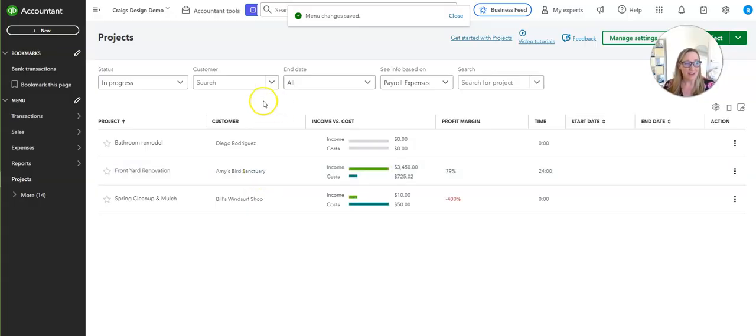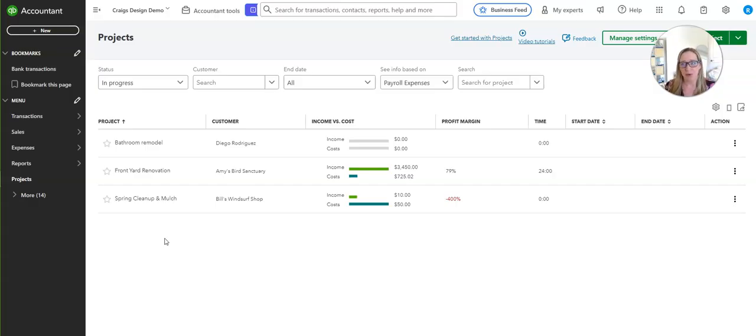So here inside the projects center, you can see projects that we have created. And what this allows our contractor clients to do is understand the profitability down at the project level versus what we normally do as bookkeepers, which is we let them see their margin and their profitability for their business as a whole.